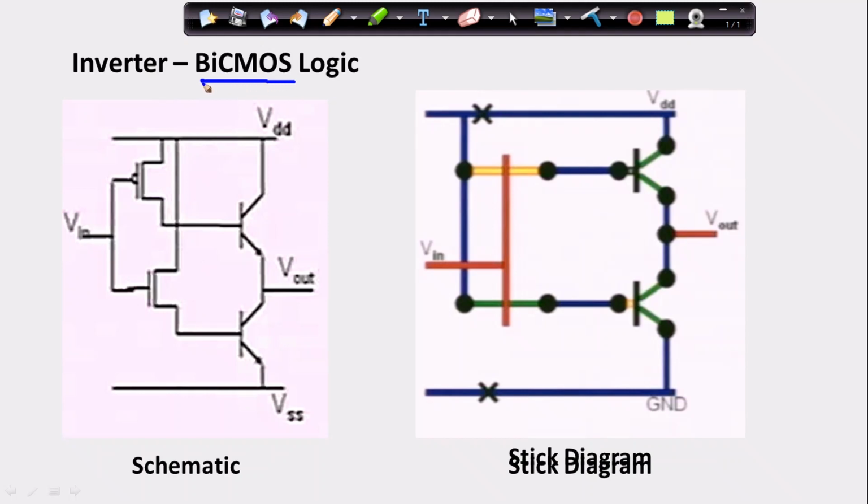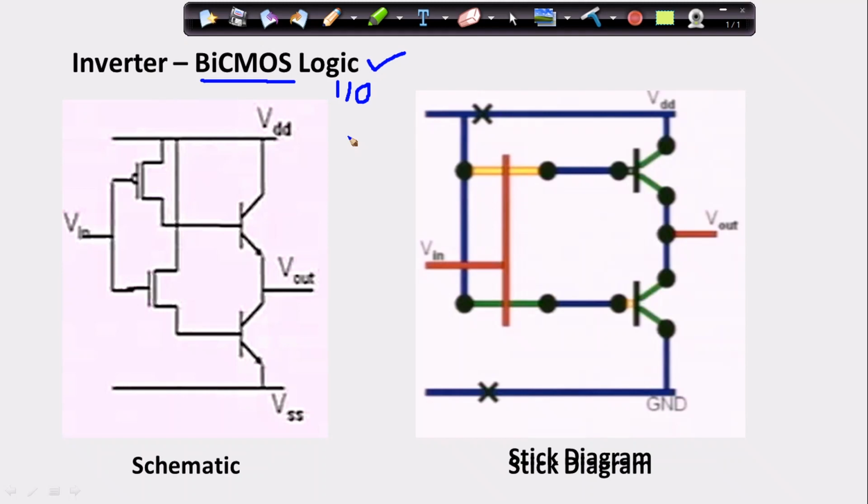As we are repeatedly telling, whenever the fan out should be more, we go for BiCMOS. Where can we apply these BiCMOS logics? We will apply them in our IO ports. Basically, the whole driving is going to take place in terms of ports, so this BiCMOS logic can be implemented in IO ports.